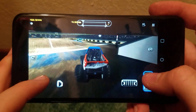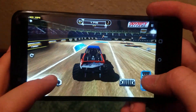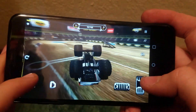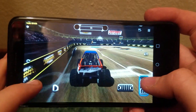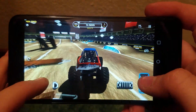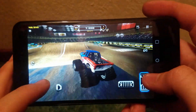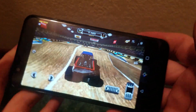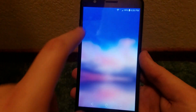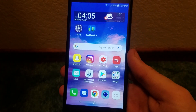The screen actually looks really vibrant — more colorful than any other phone I have this game downloaded on, surprisingly. The screen is definitely a pretty strong point with this phone. Backing out and going back to the home screen, you see no major lag whatsoever. The app drawer is pretty nice — you can also swipe up and down in the app drawer.